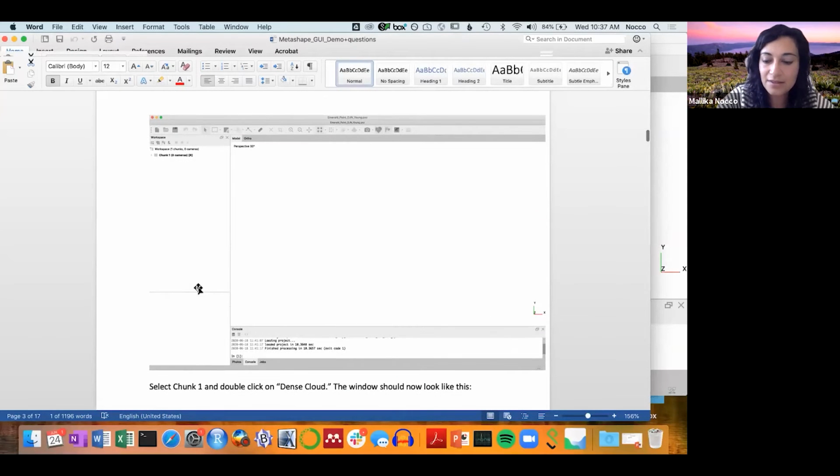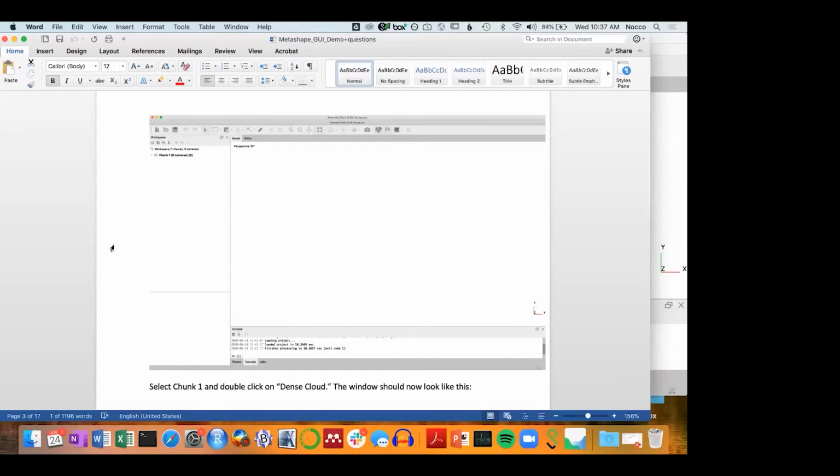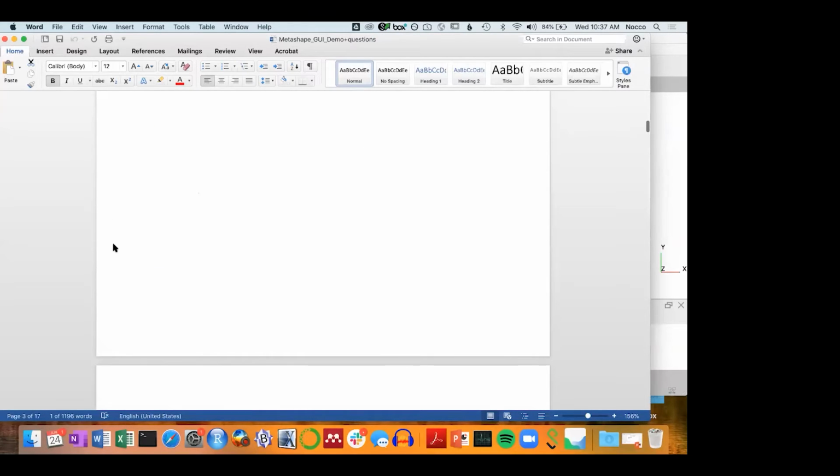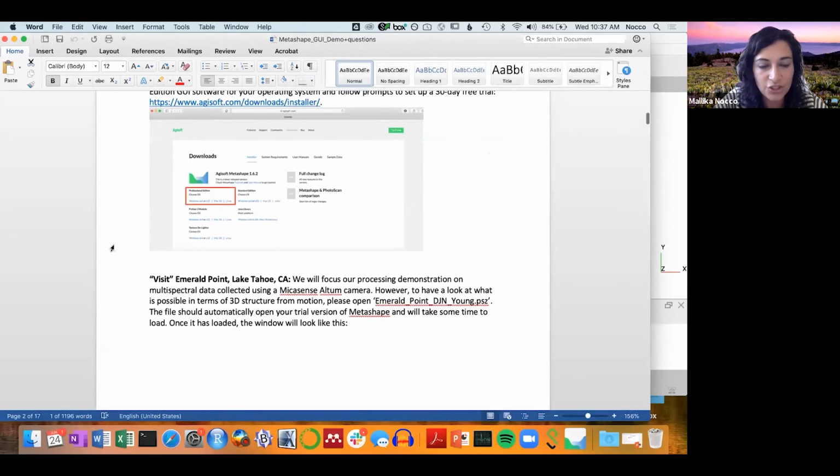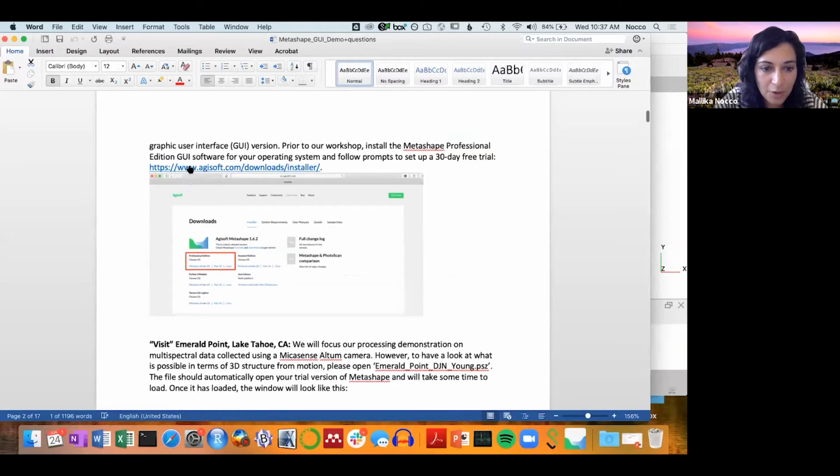Mallika, we had a question about the preferred computer specs for processing using Metashape. Yeah, so there is some information about that on the download page about what is required. But like I had mentioned about what is preferred, I think it gets at how much you want to spend on a graphics card. If you are willing to add a graphics card to your computer, that could help.